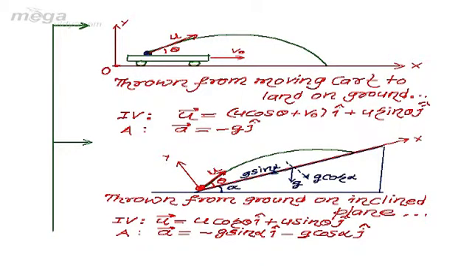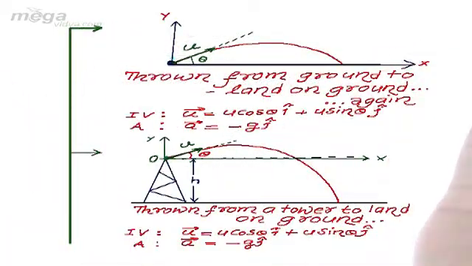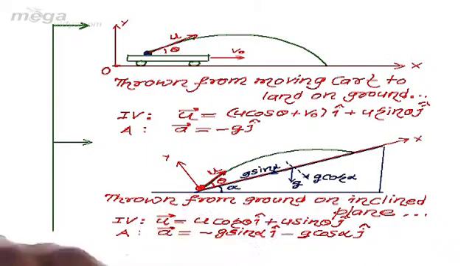Now we will further analyze all the related parameters to the projectiles thrown as shown here in some examples. In the first example we have taken a projectile thrown from ground to ground. In the second case we have taken a projectile thrown from a tower. In the third case, the projectile was thrown from a moving cart or moving trolley at some angle with the horizontal. And in the last special case, we have projected a projectile on an inclined plane.